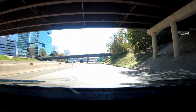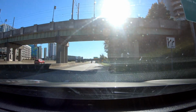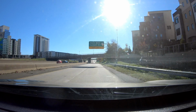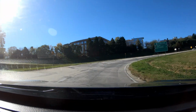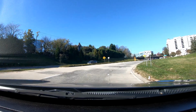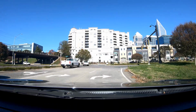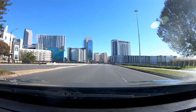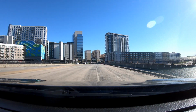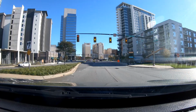So on the left hand side is Uptown. We're about to go there. All of what I'm about to drive through, this slab, stone wall, all of it's brand new, probably about 2 or 3 years old. Where I'm about to take y'all, it was like a new News and Observer building. There was one club, and that was about it. Everything was just nothing but grass. These townhomes right here are nothing but 2 years old. Uptown 550 is 2 years old, and on the left hand side where we're about to turn is like 3 years old.